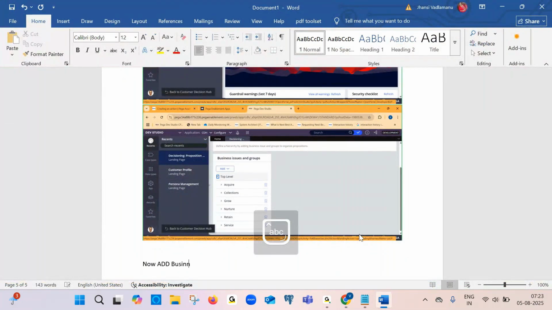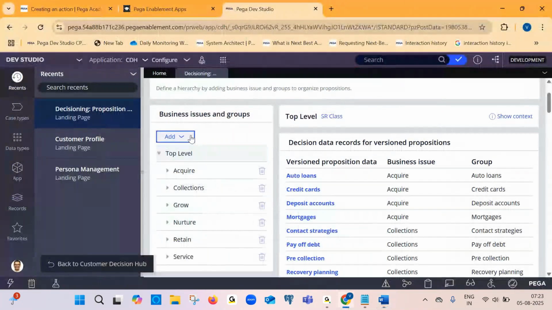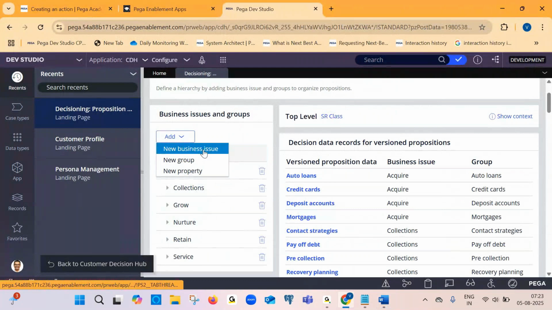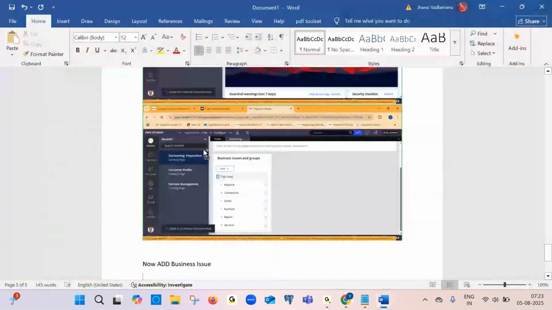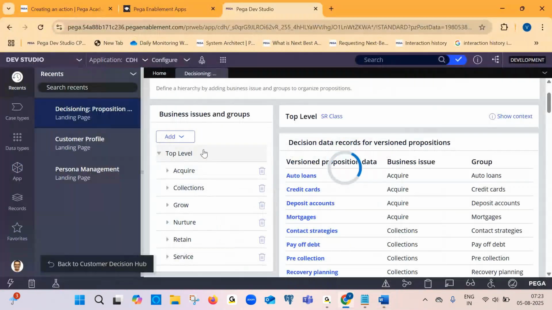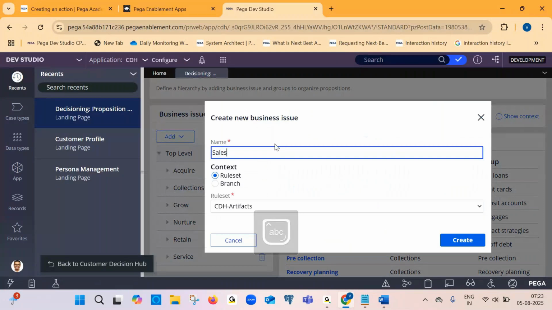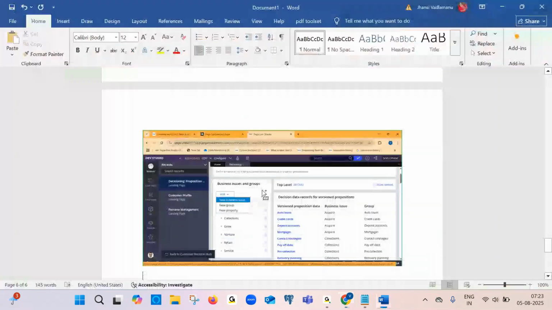Now add business issue. Then to add the business issue, what is the navigation we need to follow? We'll see. Okay, click on add and select business issue. Okay, so what is the purpose of our business? We want to increase our sales, and about this rule set and all we'll discuss in the coming sessions.